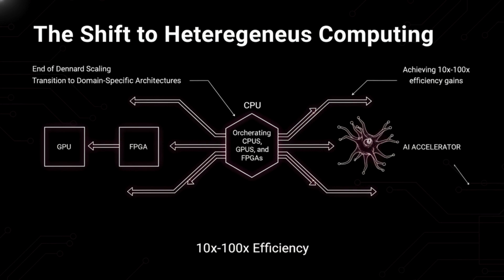Welcome to the new era of infrastructure architecture. For decades, Moore's Law allowed us to rely on increasing CPU clock speeds for performance gains. However, as we hit the power wall and the limits of instruction-level parallelism, the industry has pivoted toward heterogeneous computing. Today, we are no longer building systems around a single general-purpose processor. Instead, we are orchestrating complex workloads across many cores, GPUs, FPGAs, and AI accelerators.